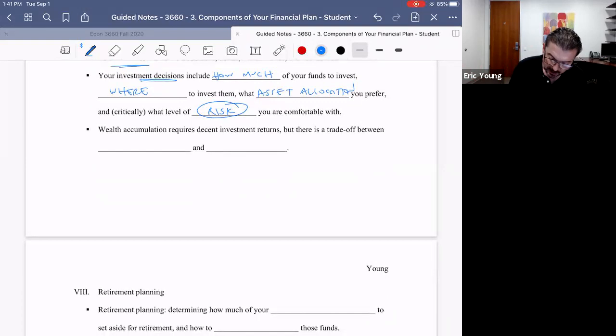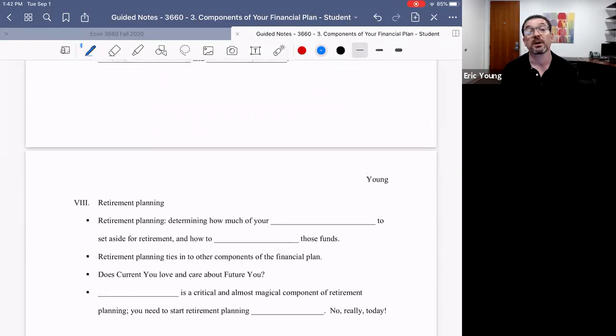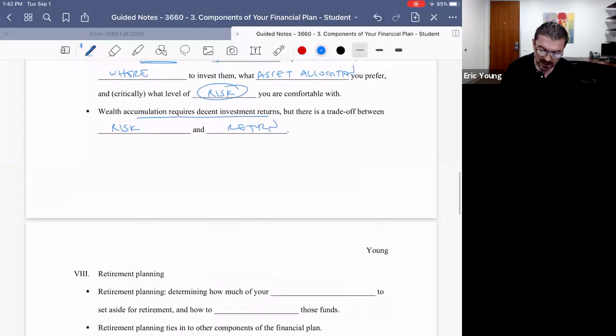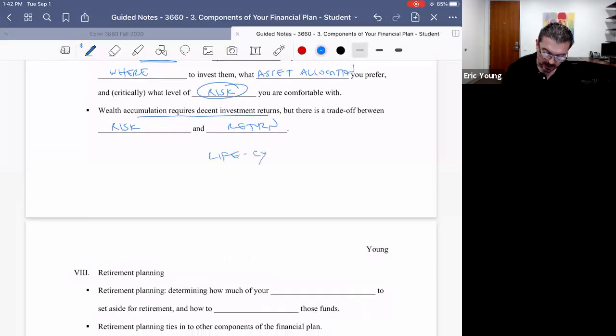Because again, to repeat, because wealth accumulation requires decent returns, you need to invest, but there is a trade-off between risk and return. And balancing that trade-off and making the appropriate trade-off decision, as is shown in your asset allocation, is going to be a big decision. It's also going to be, as you can imagine, a decision that is going to be based in large part on 2 things. Number 1, on your own personal risk threshold. I mean, some of you guys are risk takers, some of you are more conservative. That's just how you are. You're going to have to invest tied to that. But it's also going to be tied to your life cycle.